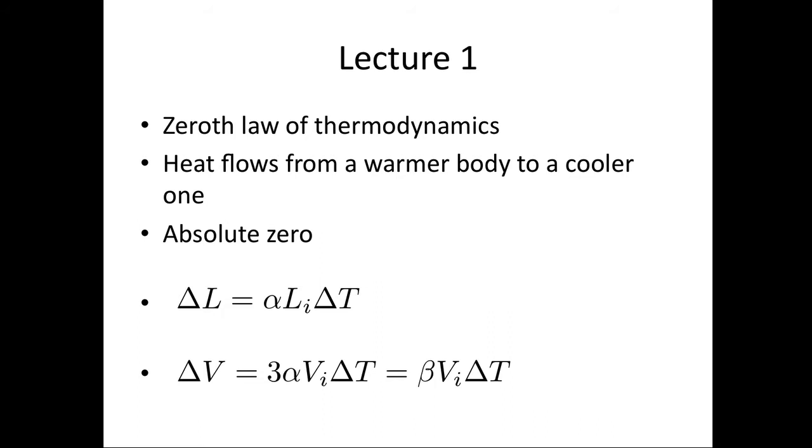We saw that heat flows from a warmer body to a colder one. We met absolute zero, which is the absolute minimum temperature that we can have. Classically, at this temperature, all movement ceases. In quantum mechanics, we end up getting Bose-Einstein condensates and things happening here. But what you need to know is that it's the coldest possible temperature, zero Kelvins, or minus 273.15 degrees Celsius.